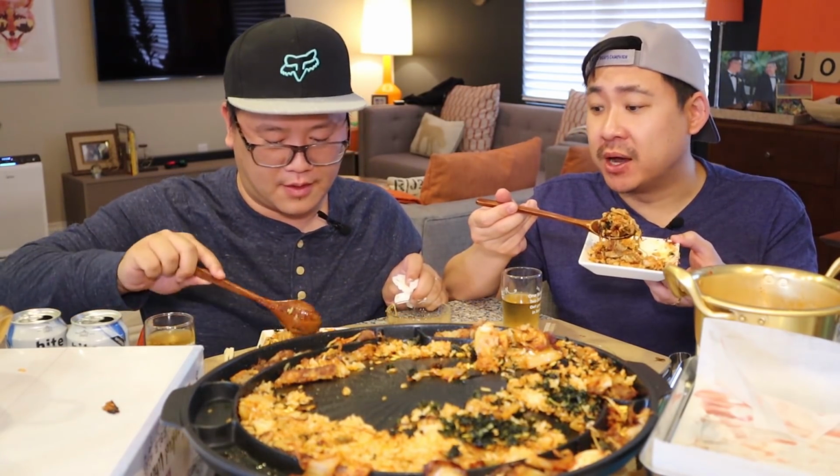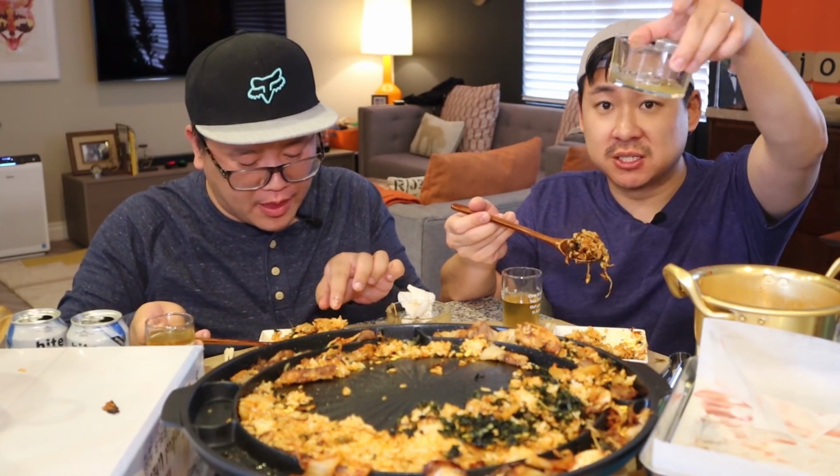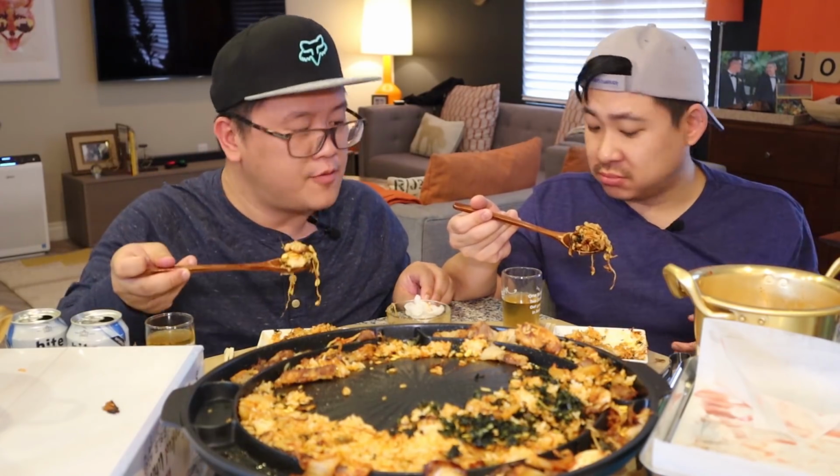All we did, except for the rice and the seaweed, everything else was part of our meal. The cooked kimchi and the soybean sprouts, that's been cooking with the pork fat. Yeah. And the pork pieces, and all we did was add rice and some of our seasoned sesame oil salt sauce, and that's it. So easy, huh? Super easy. Beauty of it all, one pan to wash. Plus all the small dishes, but it's okay. This is worth it. Oh, it's so good.